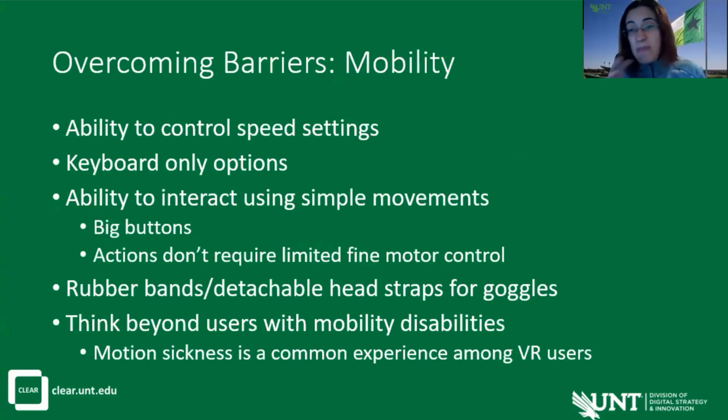As far as mobility goes, I mentioned before the ability to control speed settings, and that helps not just one group of people. They're all kind of intertwined. If you take care of one barrier, one issue, it will affect even more people. For example, speed settings could be a barrier for people with mobility disabilities, but flashy, fast animations can also cause dizziness. People that maybe have cognitive issues could also be negatively affected by them. So being able to control the speed settings of the experience on the user end will be really beneficial to a range of people.